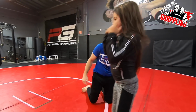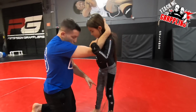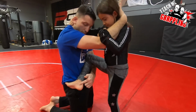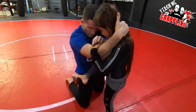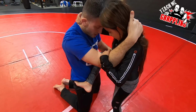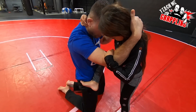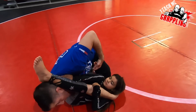Now, we also have a variation where she's gonna put her shin across. So her knee will go here and her foot will go here, okay? And then when she does this one, she still has the same grip, nice cinch tight grip, and she's gonna do the same sit, but when she sits this time, hang on to the collar, go ahead, go. Her leg goes over, and now notice she's in a modified armbar.